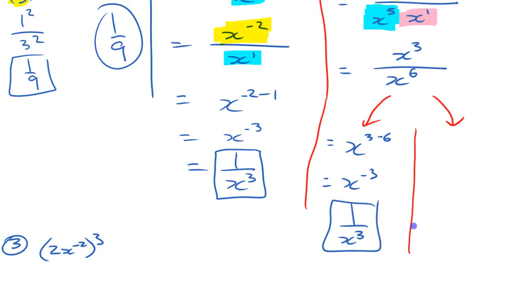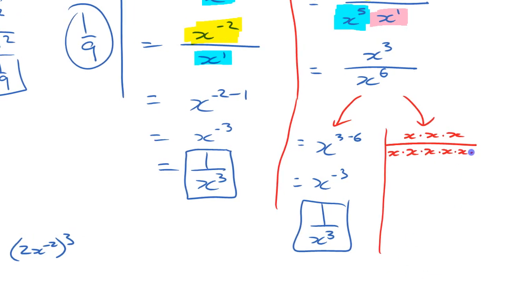Or you might just say, if I have 3 of them on the top and 6 of them on the bottom, if you imagine it, you don't have to write this, but if you imagine that you have the 3 of them on the top and the 6 of them on the bottom, maybe we'll make some more space there. If you have 3 of them on the top, 6 of them on the bottom, you can imagine that 3 of them are going to cancel with 3 of them. You're going to be left with 3 on the bottom, x to the third, and you got to have something. You can't have 0 on the top when you divide, and you get there that way.